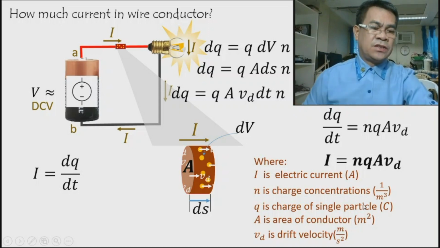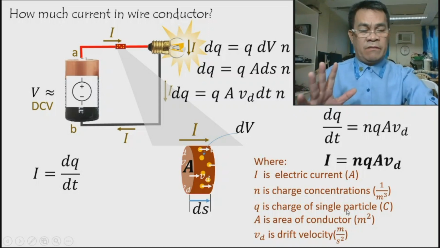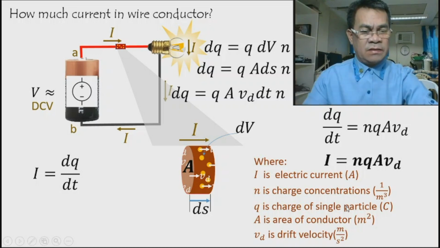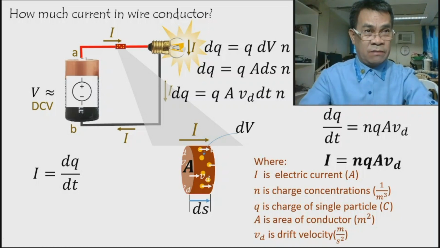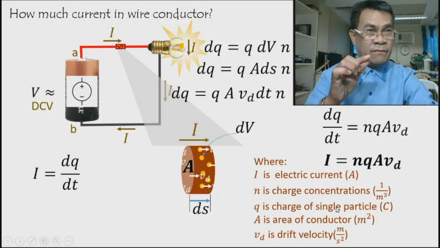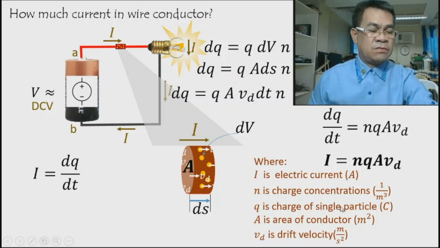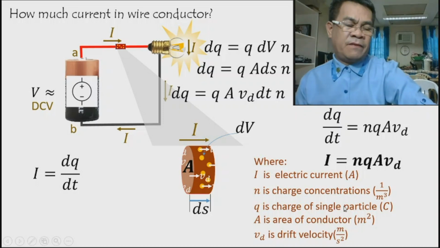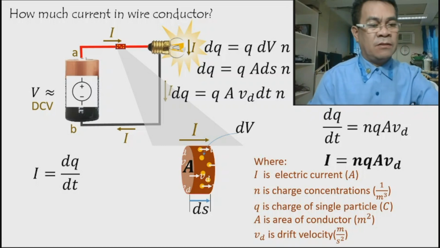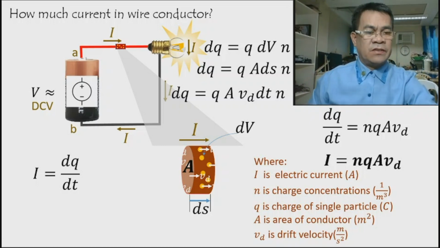Protons have the same charge. If the problem does not provide this Q, analyze the problem to see whether it is the electron that flows or the proton, but take note that they have the same charge. Some problems also provide the single charge particle, so use it if the problem says it is a single charge particle.